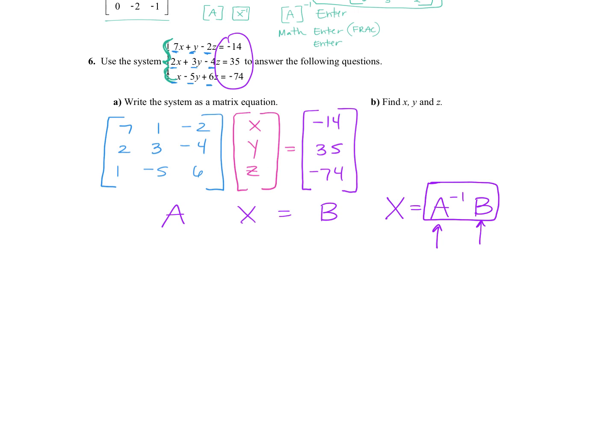Okay, this one is a 3 by 1. So 3, enter, 1, enter, and now we're putting in -14, enter, 35, enter, -74, enter. Okay, and now we're gonna quit out of that again. So second mode or second quit is what you're doing. Now you should see a blank screen on your calculator. I mean, you might have old stuff on there, but you've not typed anything in yet.